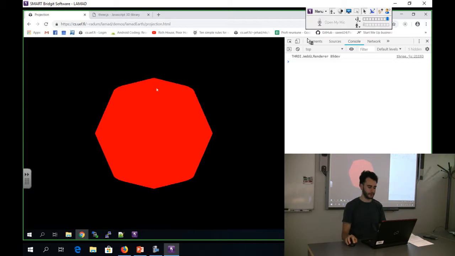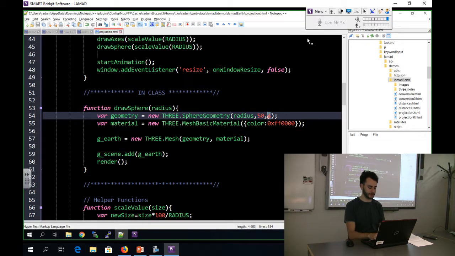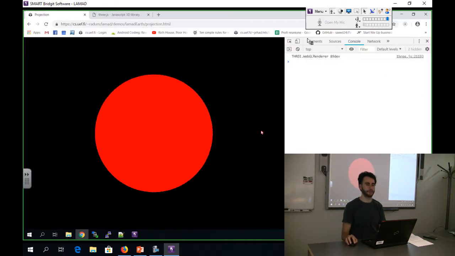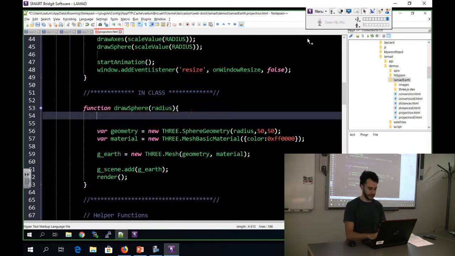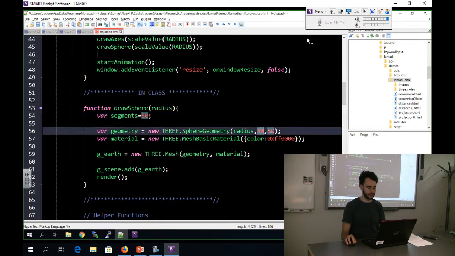Okay. Now this kind of looks like a circle in this axis, but it still has very few points in this axis. So that's why there are two different parameters for this. Increasing both will look more and more round as you go. I'm going to, for simplicity, define segments here as 50, and I'm going to use this segments value in this function here.